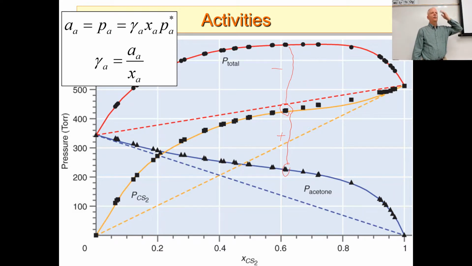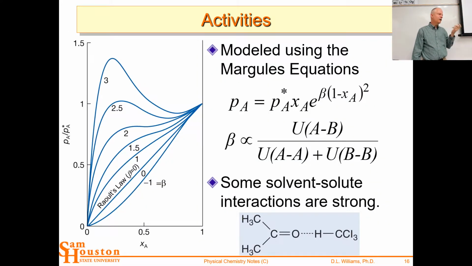Okay. It would really be nice to have an equation that gives us the shape of that line. And one of those equations is the Margules equation, where we take the Raoult's law and we correct it with a term that's a function of the mole fraction. And so we've added in kind of this Gaussian-like term. It's a difference squared, so it's kind of like a Gaussian, and it's sitting on top of this slope here. So it's got a strange shape. It doesn't really look like a Gaussian. We've got this Raoult's law piece and this correction piece that gives us the activities.